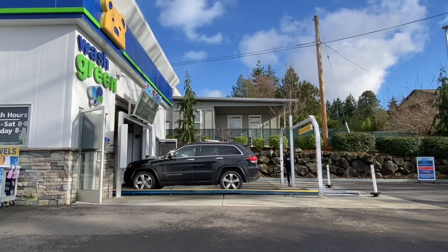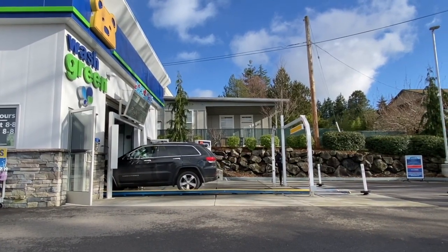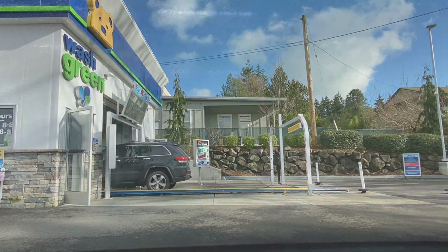Here we are at the car wash, about to drive in so the car can get sparkly clean. Woo! Now we're in the car wash, and this is where all the fun happens. We have green soap, and oh my gosh, look at these brushes.